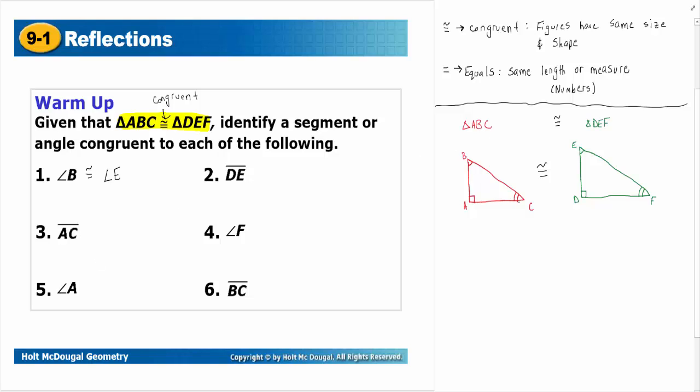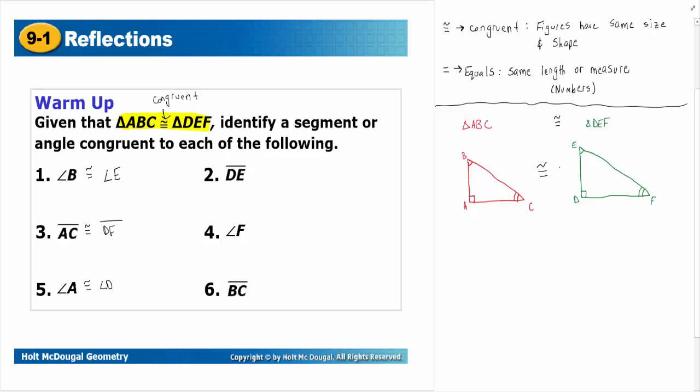AC. AC is the bottom segment. Again, I put these in the exact same order so you can see what matches it. But look, AC, first letter, last letter. DF, first letter, last letter. See how it's the bottom and that's the bottom? So they should match here, and they'll match on your figure if you wrote it correctly. So AC is congruent to DF. Okay, angle A. Angle A is your right angle, so that's congruent to angle D. I know I'm going out of order just a little bit here.